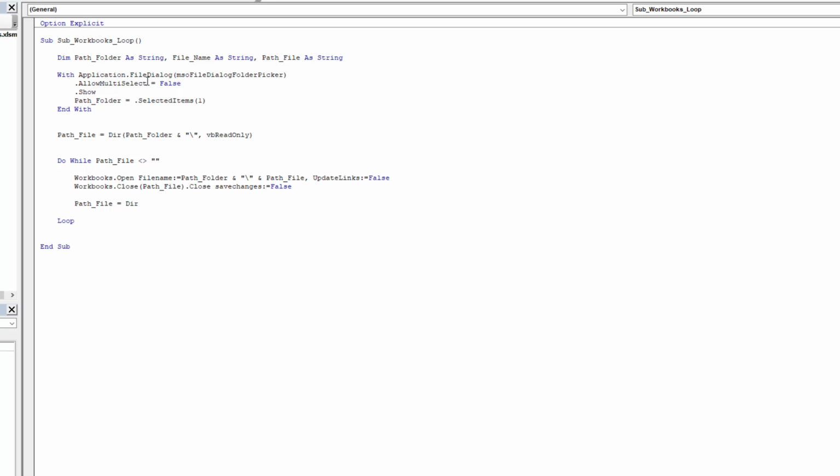Okay, then the file name is going to be here, and next we need path file equals the path folder joined with the slash, joined with the file name.